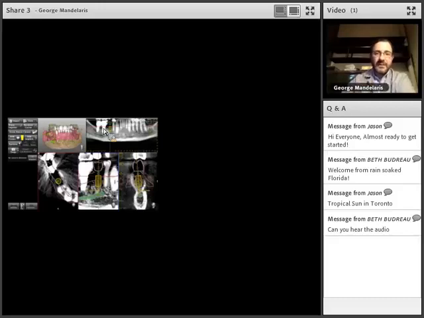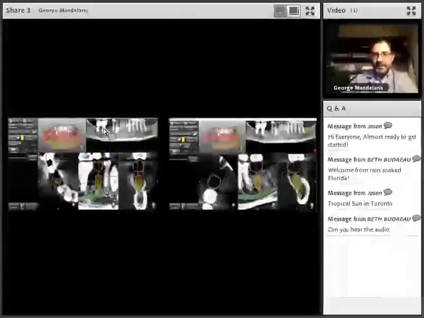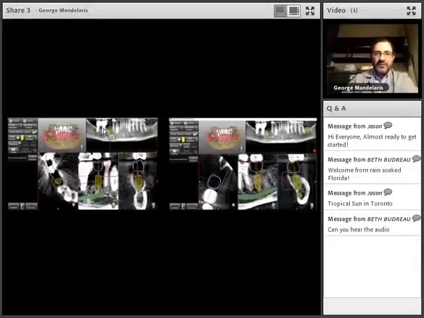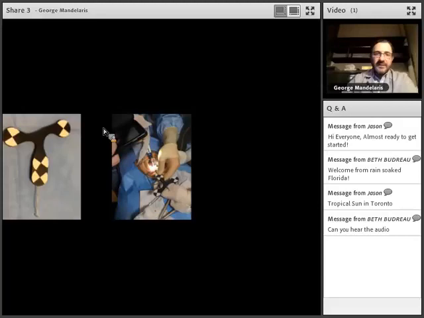In this case, it's an Astra 4.2 by 9 millimeter EV, and the same at number 19, but we're going to use a 4.6 by 10.5 implant there. So again, very accurate and precise prosthetically directed implant planning in the digital world using the most sophisticated technology with navigation. So again, the jaw tracker, it's really very simple.